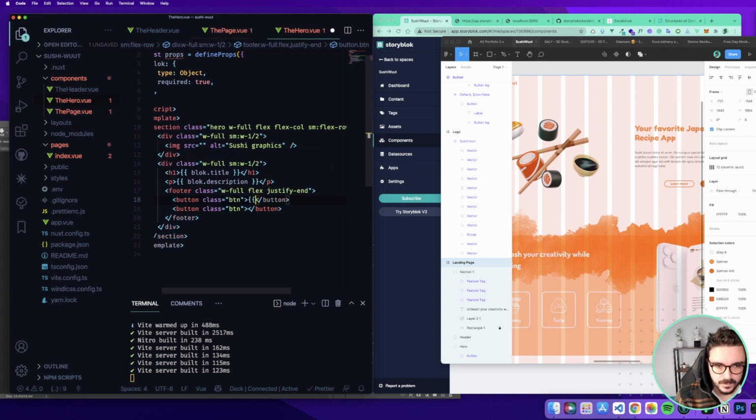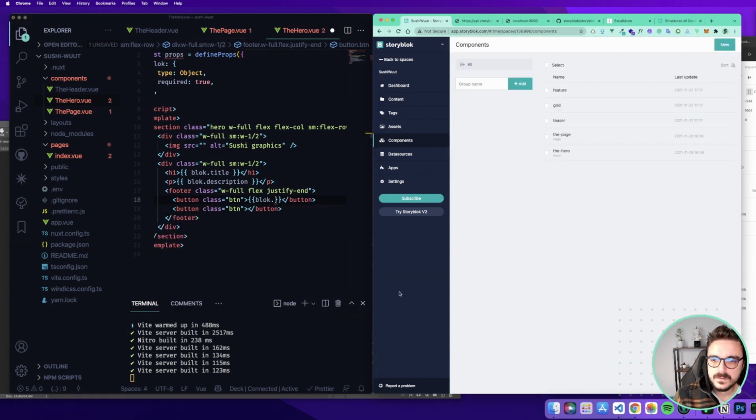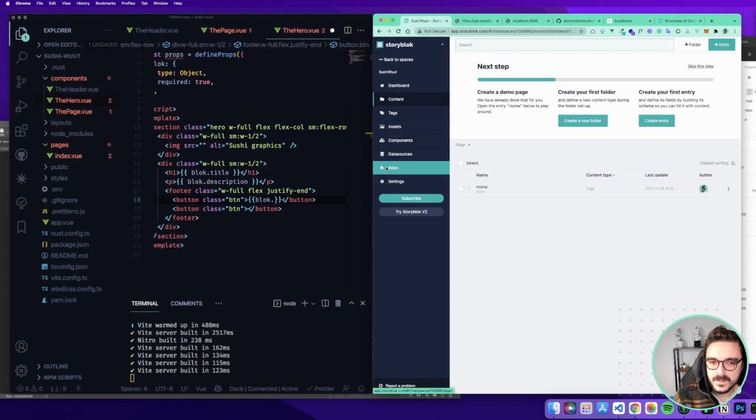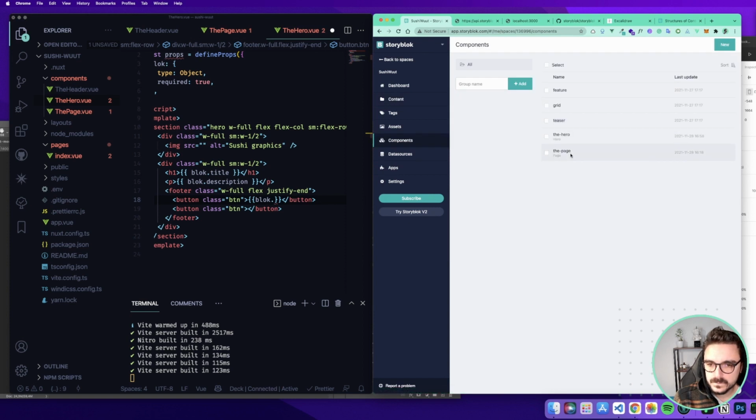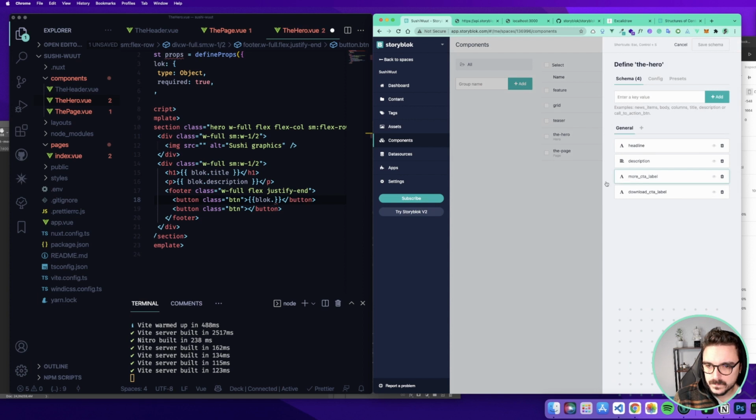Okay, so this one will have the first block, how we call it, the schema. More CTA. I wonder if it will work with Pascal case here.